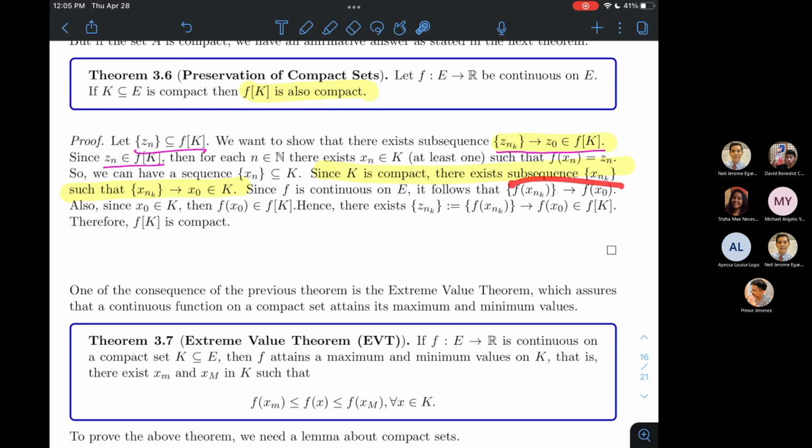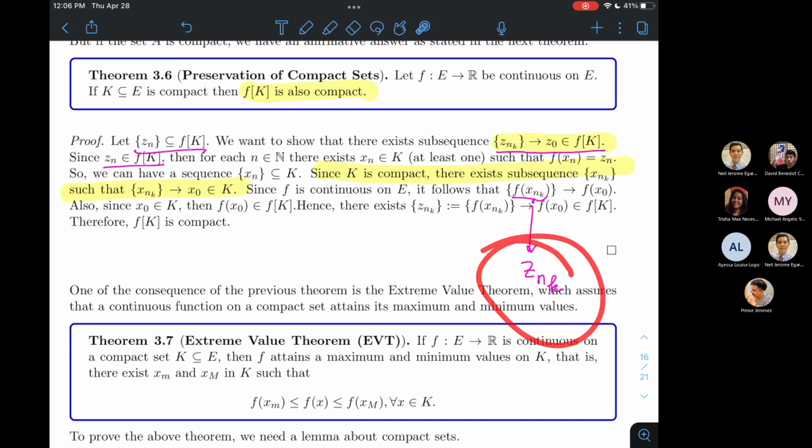All right? So that means, yeah, okay, this is continuous. So this is true. The sequence of function values of elements of the subsequence is convergent, and it converges to f of x sub 0. Pero ano nga ba yung itsura ng mga to? Yung mga f of x sub n sub k, sila lamang ay mga c sub n sub k. Alright? Kasi yung mga c sub n, sila ay function values ng mga x sub n. So yung mga c sub n k, sila ay mga function values ng mga x sub n k.